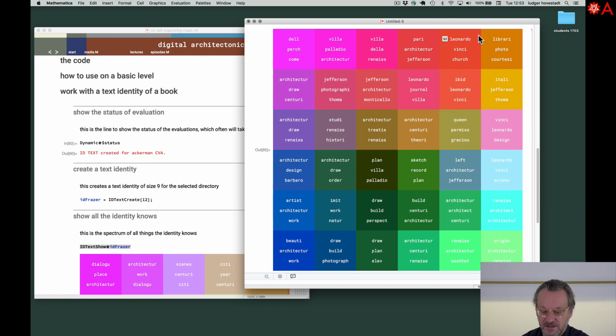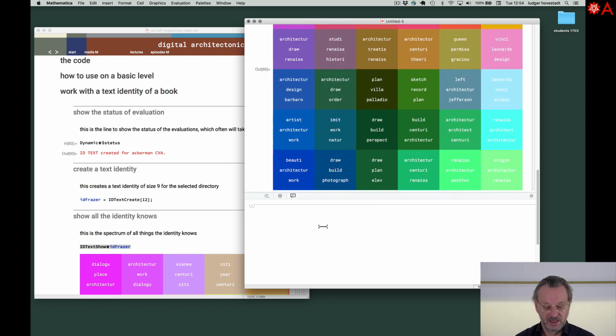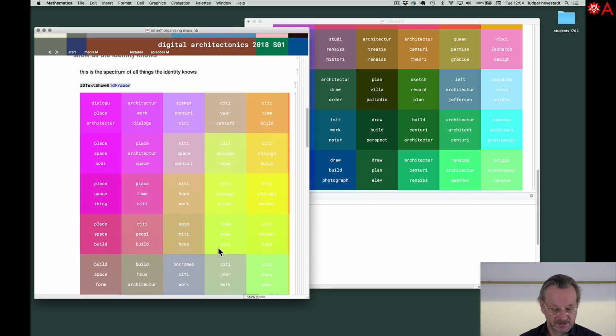And you see the colors somehow sort areas of similar things, and all the fragments are sorted. And each of the fragments of the text, so you see 48 here, 31 are sorted with these fields. So if you go to, for example, aesthetics, or here now for the more technical things, you see draw, plan, elevation, you select that, and if you want to see the selection, because in text there are many more fragments than in pictures, I had this structure. You see this is a whole library.